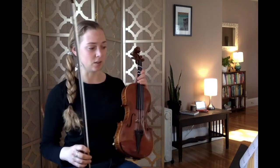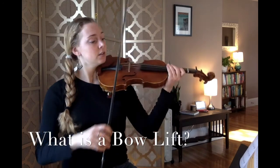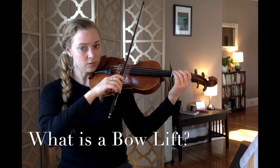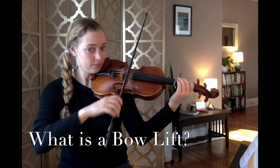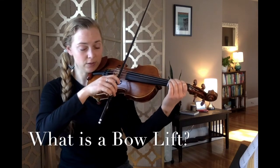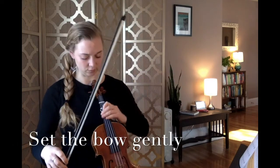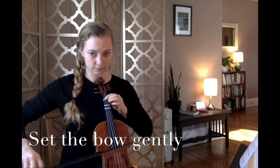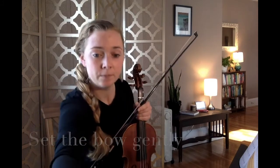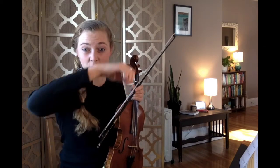You were hopefully pointing and singing along, and you may be thinking: what does that bow lift symbol mean? Bow lift means please reset your bow — circle it and bring it back to the lower part of your bow, what will eventually be the frog, right now underneath your hand. Circle and bring the bow back to the string. It usually occurs when we have two down bows in a row. For cellists, circle your arm back. Please pause and practice Tribal Lament on your own, and don't forget to add in your bow lift at the end.